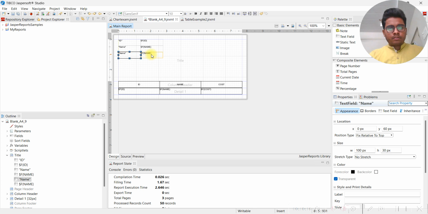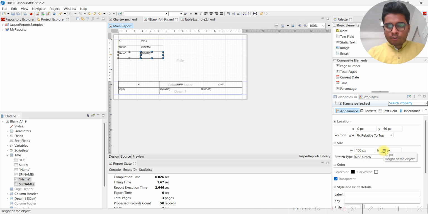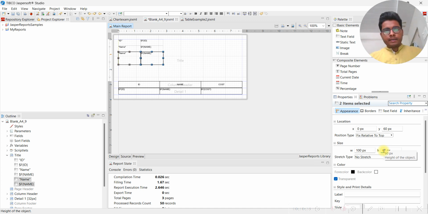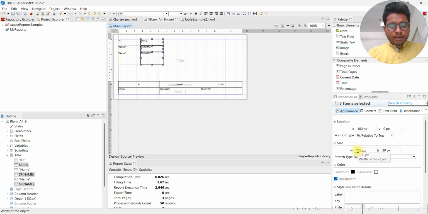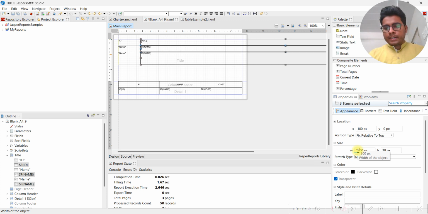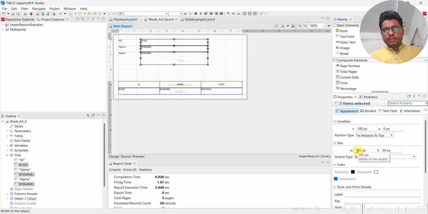Suppose I want this of different height. If you want, put this here. You can increase the height of both the elements, like suppose I want 60, I have now increased it to 60. Suppose these are dynamic fields and you want these fields to be a little bigger in size. Then what you can do, you have to increase the width. You can make it 300 as well. 1300 is too much, so let me make it 300. So now you have made this into 300, and now you can just run it and see the data.